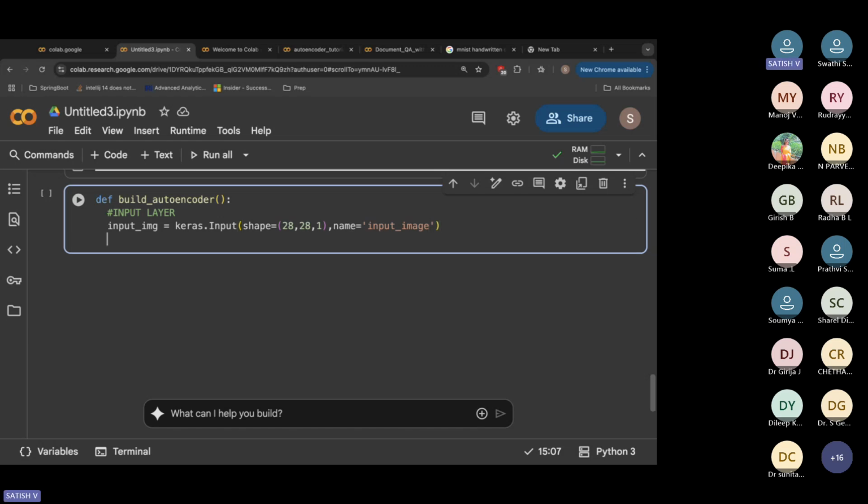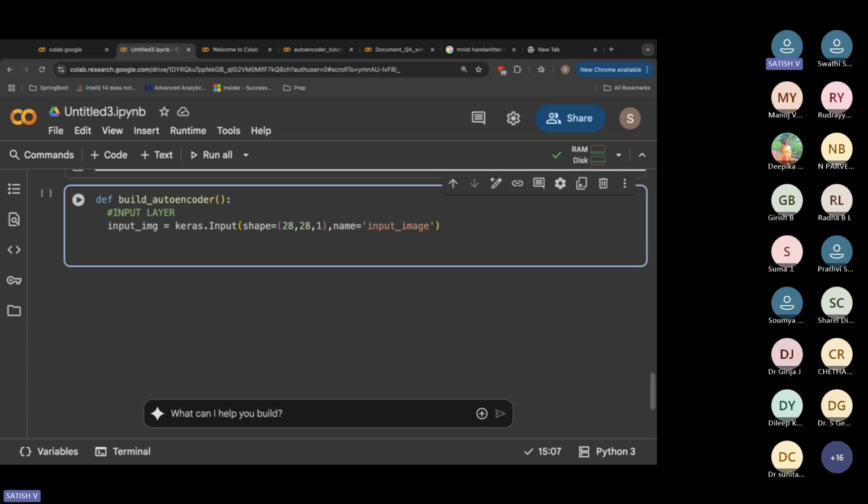Next, we'll build our first encoder layer. It takes 28 cross 28 and we will reduce it to 14 cross 14.